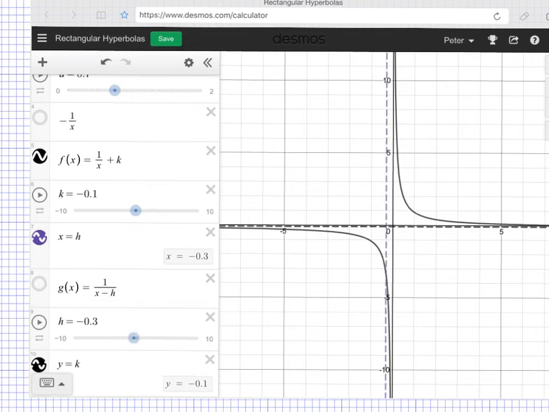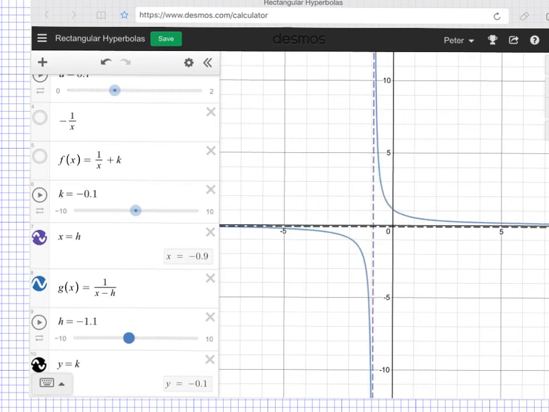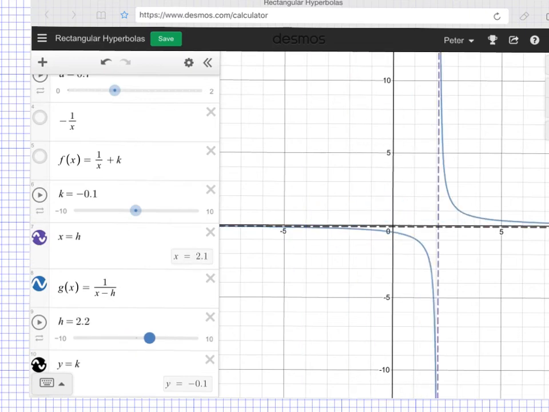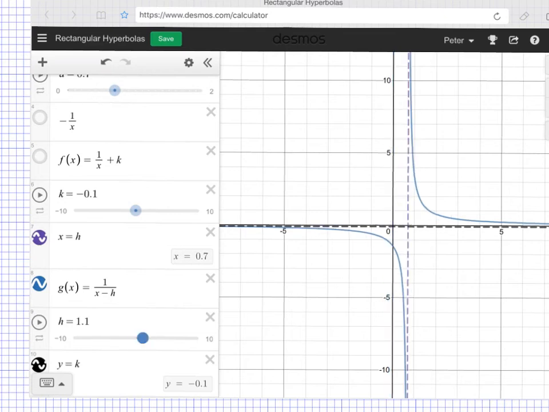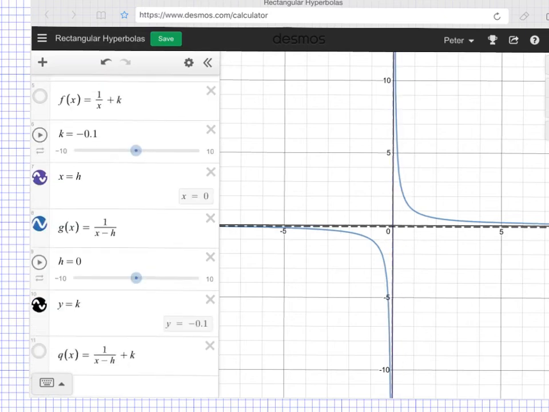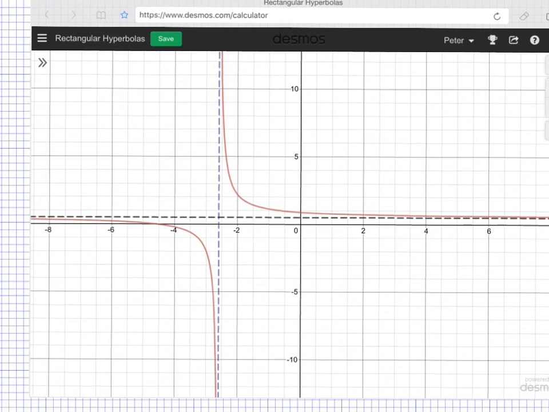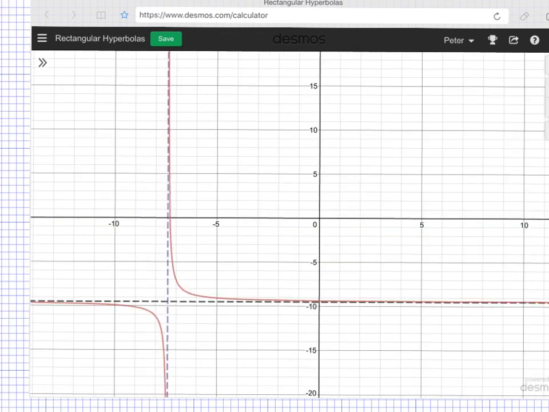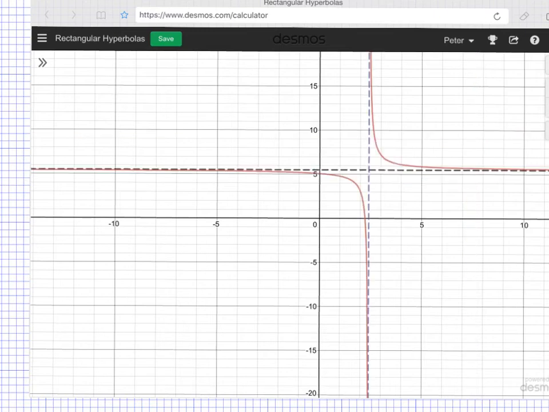All right, and the same thing holds true for the vertical asymptote. Oops, I'll move this function here. We can see that when I move the function horizontally, the vertical asymptote moves. All right, so we know there that h is the same as the vertical asymptote and k is the same as the horizontal asymptote. And if you want to see all of them in action, I'm going to turn this function on, and I'm going to turn the sliders on to move around the screen. So we can see here that this function is moving around the screen vertically and horizontally, and moving with it are the vertical and horizontal asymptotes.